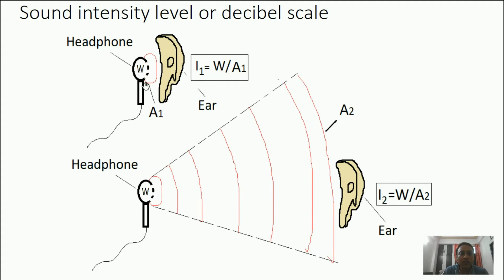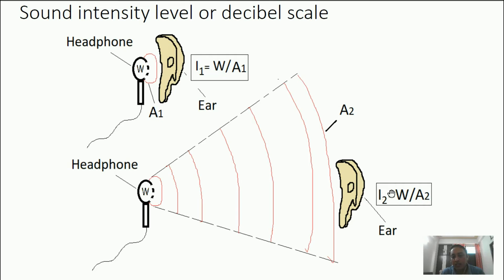And what is sound intensity? Whatever the power associated with the sound divided by the area. Sound is propagating from the speaker and coming out from the headphone — suppose this red line is showing the area. So in case we divide the sound power by the area, we get the sound intensity. When the headphones are closer to the ear, sound intensity is higher — this is why we are able to hear the sound. In case it is far away, the same power is diluted because sound is distributing all around. So at the ear, the area A2 is higher and less intensity of sound is produced. The power associated in both cases is the same — only the intensity level differs. The unit of intensity is Watt per meter square.